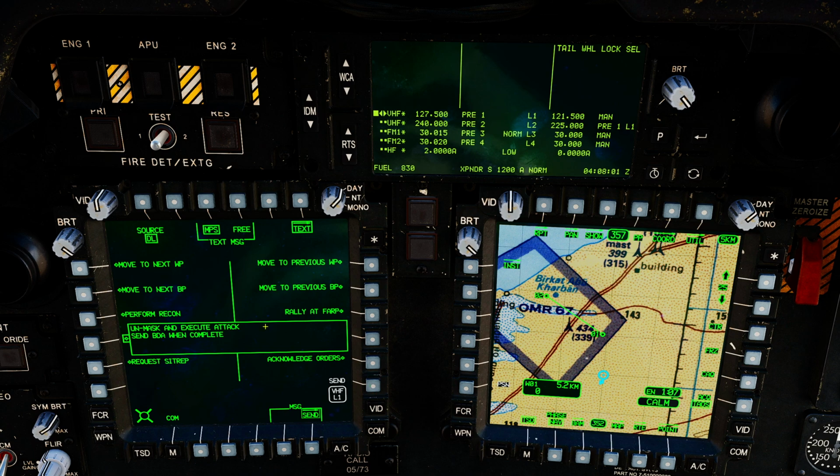Give it a few seconds and let's see if we got any problems. So if I don't hear anything, it means that everyone on that preset has received those messages okay. If someone hadn't received that, or should I say hadn't sent an acknowledgement back, then we would get an XMIT NAK show up here. That means that it's tried resending the messages and it can't get through to someone. Why might that happen? Well, maybe they haven't configured their data link. Maybe they're out of line of sight behind a tree. Maybe they're too far away. All sorts of reasons it might be. But in this case, all 3 boys got the message.